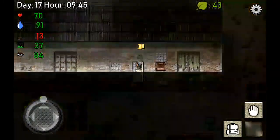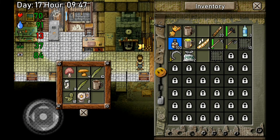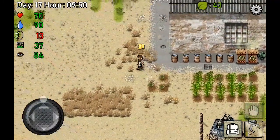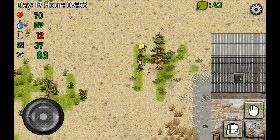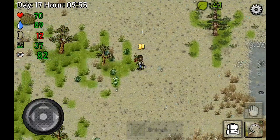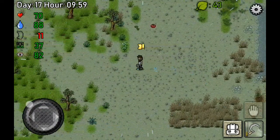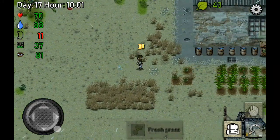That would be nice. Oh, I actually don't have any food, right? We can catch some worms right here. Let me see. One, two. Oh, it's raining again, guys. And a tomato. And a bean. Look at that. I don't have enough inventory space. It's okay. We actually can pick up this, though. And make some cooked beans.